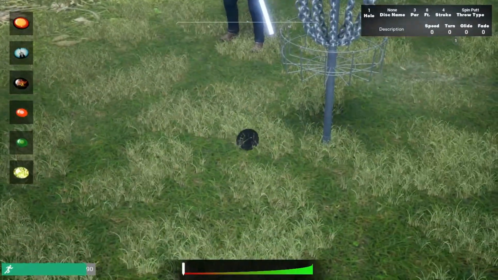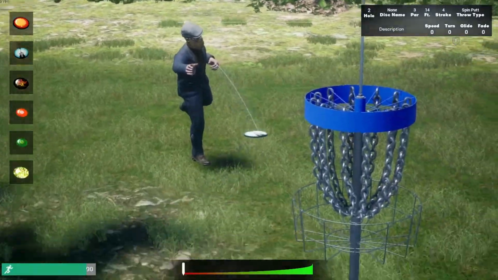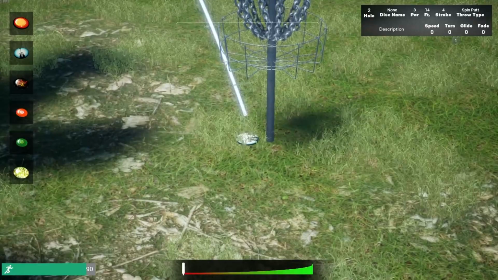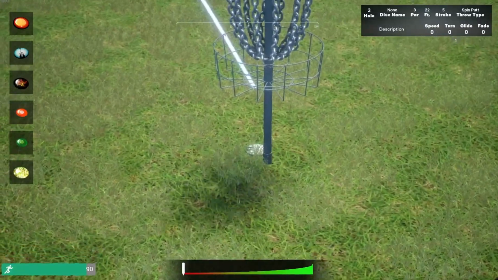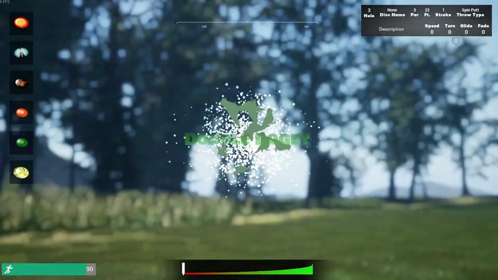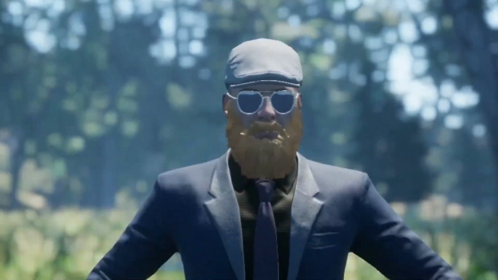Oh, I missed it. And again on the next hole. Oh. Missed it. And it was downhill from there. I could not figure out how to play this game. But you know what? Just like in real disc golf, sometimes the course just doesn't set up for you. So I decided another change in scenery was in order.